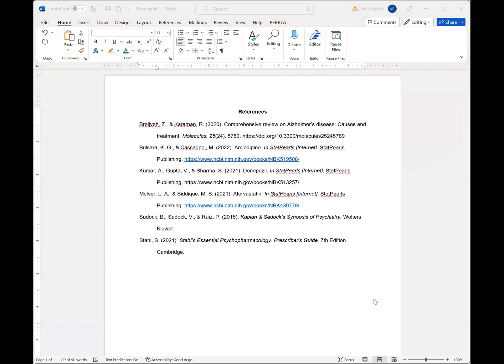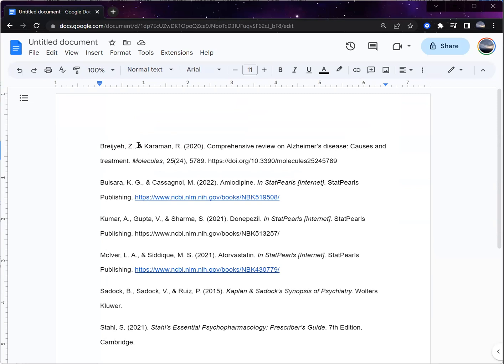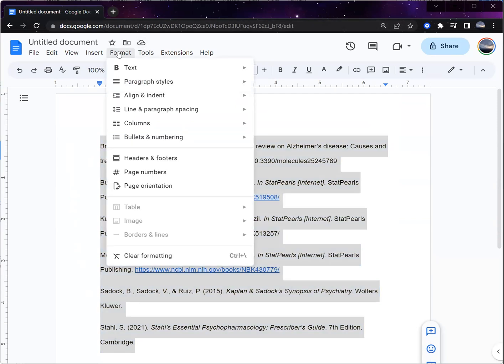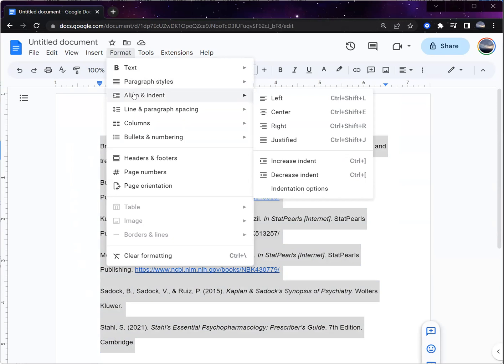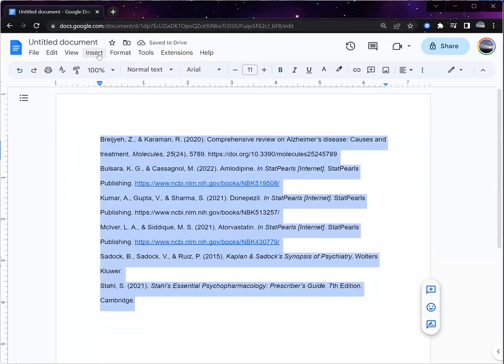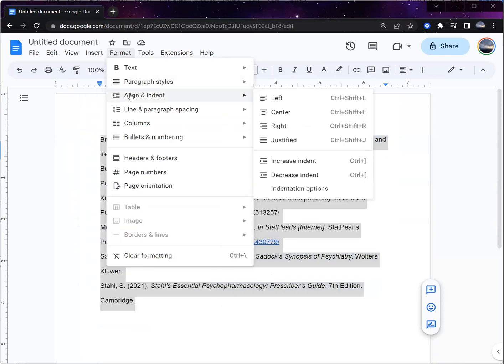So in my Google Docs that I have ready for us to take a look at, my spacing is off. I've got quadruple spacing between some of my sources. And so I'm going to want to fix that, and I'm going to want to set my hanging indent. So I'm going to highlight all of my text, and then I'm going to format my align and indent. But I'm actually going to get my line spacing real quick. I want to remove that extra spacing. Okay, back on track.